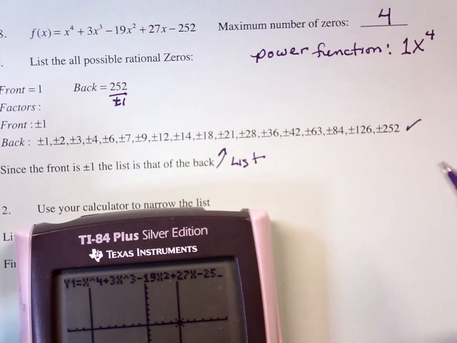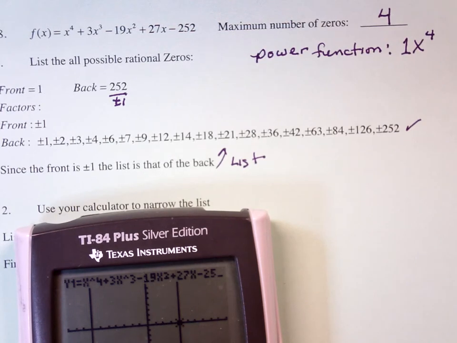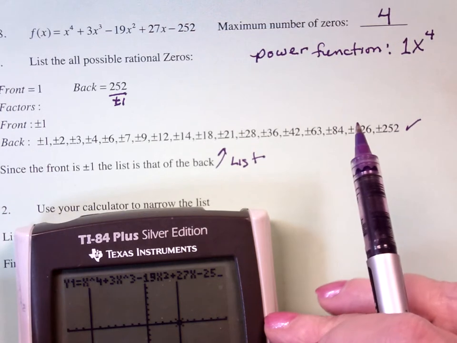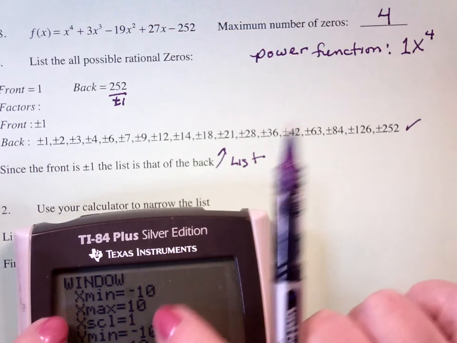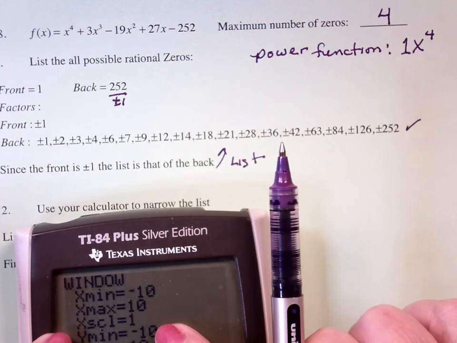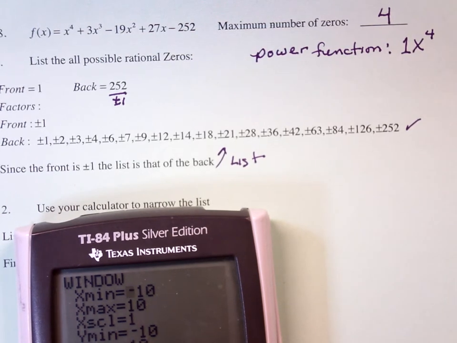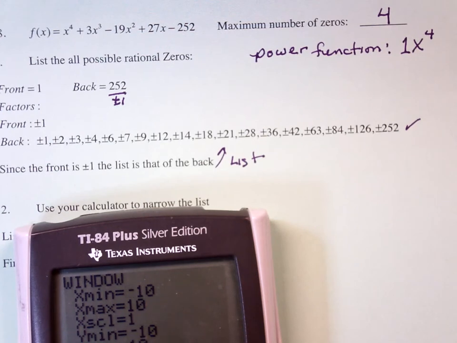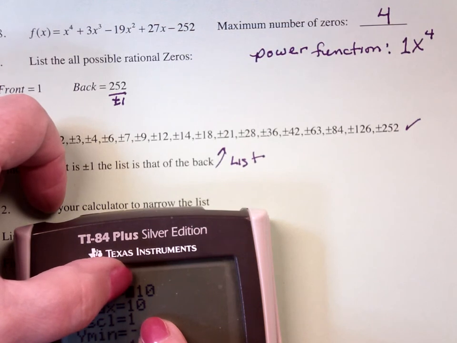The nice thing about this particular process is that it's one of those things you can use for other purposes. If you had to evaluate a function over and over again, you could put that function into Y1, and then all you'd have to do, bring the graph up, make sure your X values are in the window. So, in other words, I could set my window to incorporate the values I need to calculate. As long as the X value is in the window, so either between minus 10 and 10, minus 100 to 100, minus 5,000 to 5,000.